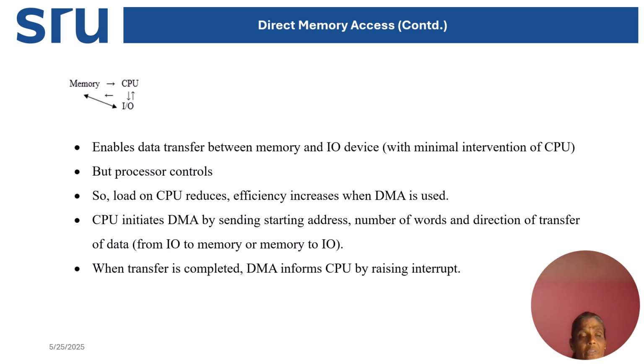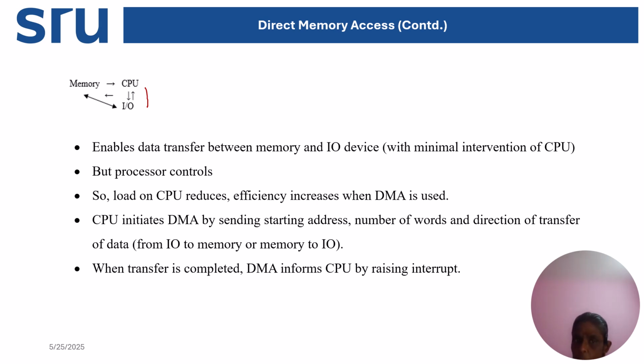In this case, a small directional diagram is shown here. The I/O device wants data to and from the CPU. An input device means it has to give the input to the CPU. An output device means it has to take the data from the CPU. That is why bidirectional arrows are shown here. In the same way, for performing the operations, it will take the data from memory and to memory. That is why bidirectional from memory to CPU.